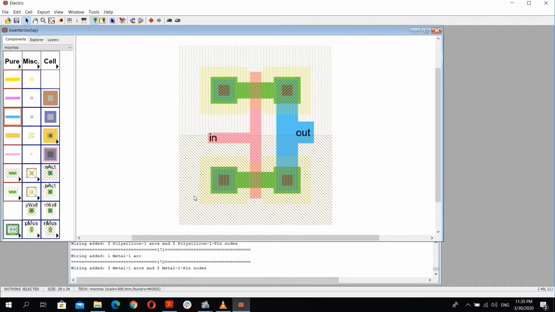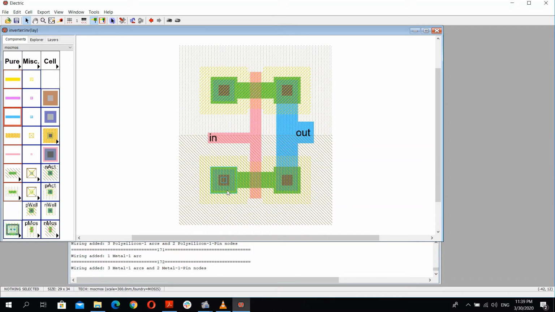Now, here, we need to connect the other two terminals, which are the other two terminals of the two transistors. The PMOS has to be connected to VDD, and the NMOS has to be connected to ground. We cannot directly connect VDD and ground to the transistor, because we need something called tapping.